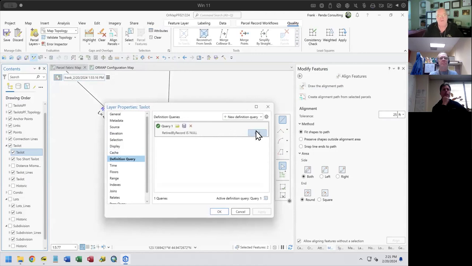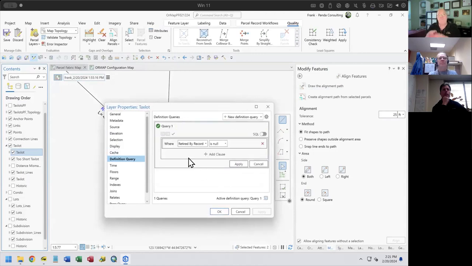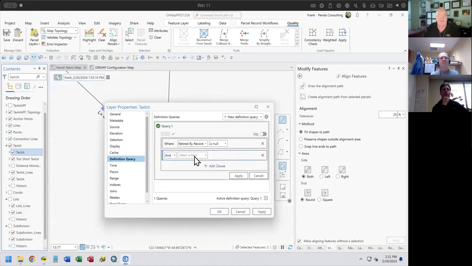And on that definition query, I'm going to say, yes, the retired by record, but I'm going to add the value that's stored, let's say the shape area.